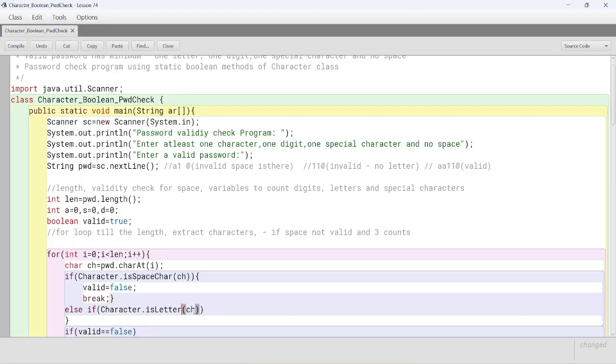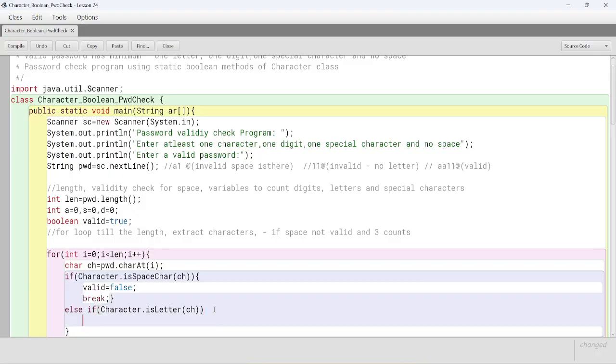Else if Character.isLetter, that means it is taking care of capitals, lowercase and everything. In that case, we have taken a variable a for characters, a++.